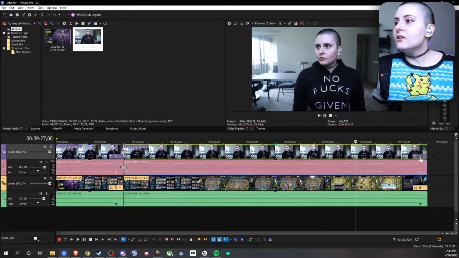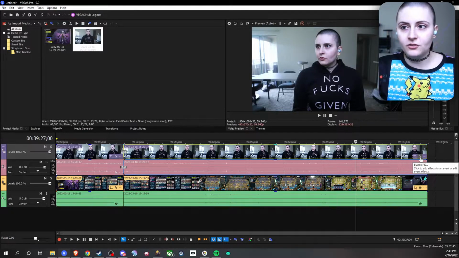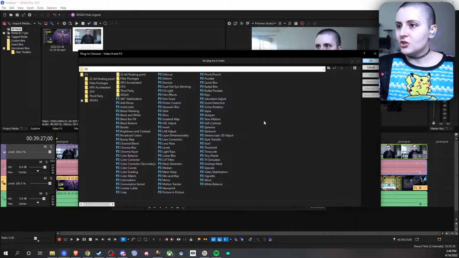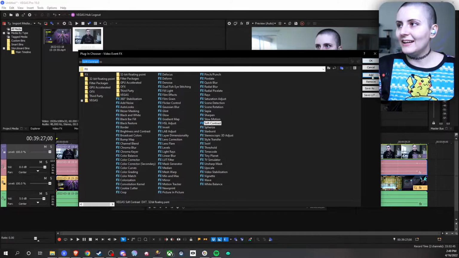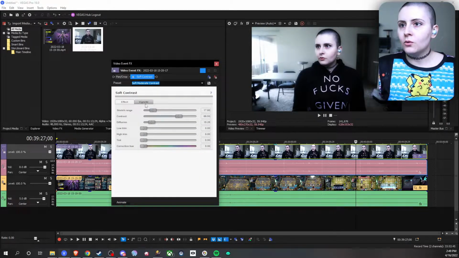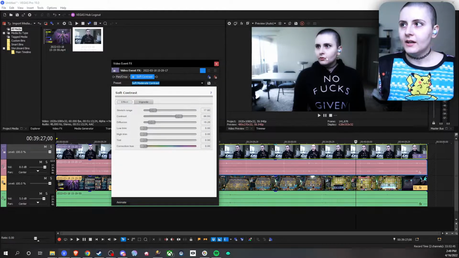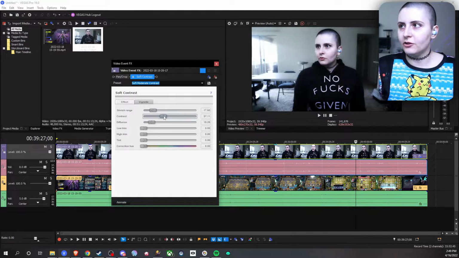So what you're gonna wanna do is hit this event effects button, and this is going to add a special effect to your footage. So what you're gonna do is go to soft contrast, hit add, and then hit OK. Once you do that, you are going to go over, and this is the important part. So you see, right now it just kind of added a weird filter to that. That's because it just had like a ridiculous amount of extra contrast that it added on.